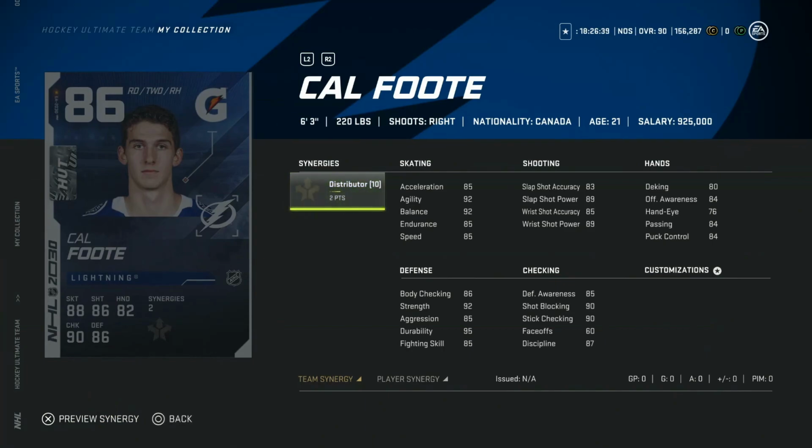Then we've got the 86 Calfoot, 6'3", right-handed defenseman with 2 to distributor, making him very valuable just for that reason alone. No skating stats, so he gets up to 88 speed. That's the max. His shot is okay. Stick checking and defensively, he's going to be very good. 6'3" with 90 stick checking is great. 85 defensive awareness, though, is rough, meaning that it's going to be tough for him to intercept those backdoor passes.